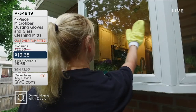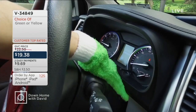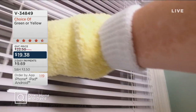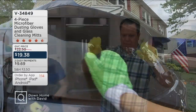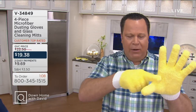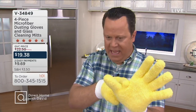These are going very quickly now and the Easy Pay is fantastic — don't miss out. If you're wondering whether these will fit your hands or your husband's hands — I have gigantic hands, and they fit my hands and fingers. You can always tell when a glove doesn't fit because it sticks up right here. Look how tightly it fits — they're stretchy; we put some stretchy fibers in them.